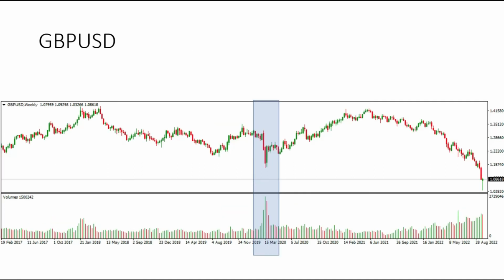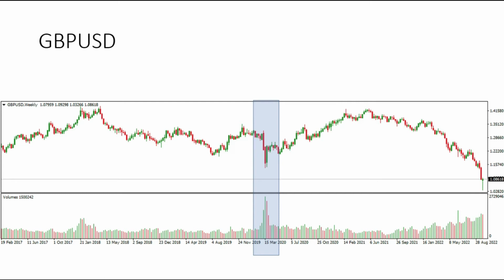I will give you a completely different situation. It's the British pound US dollar. It's the moment when the world, especially America, said today we have a problem. We have a problem with COVID-19. It was March 15, if I remember, and I think that all nations around the middle of March figured out how dangerous COVID-19 is for our population.